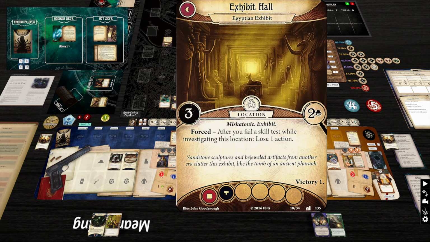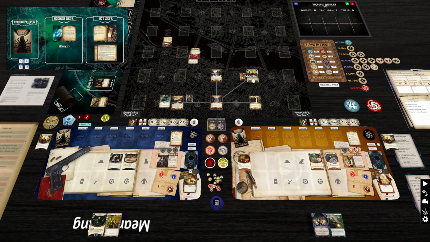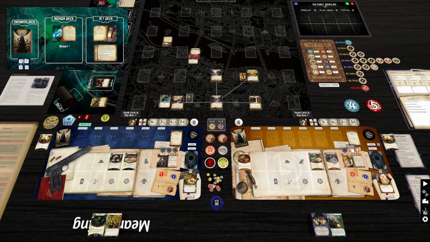3 shroud and 2 clues per investigator, so 4. And there is a victory point. Forced, after you fail a skill test while investigating this location, lose 1 action. Not too likely to happen with Rex, I would imagine. Ooh, did I flip it again accidentally? I did. For our final action, then, let's just get investigating and hope to get 2 of those clues.